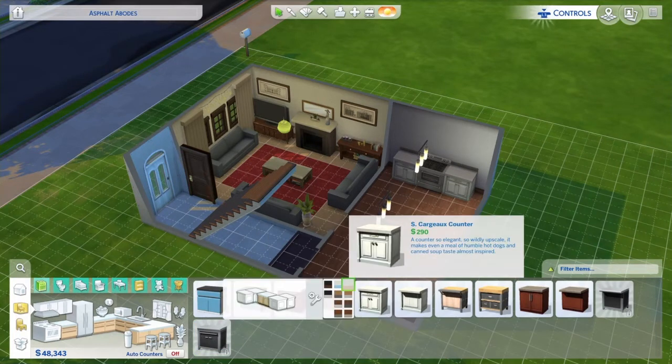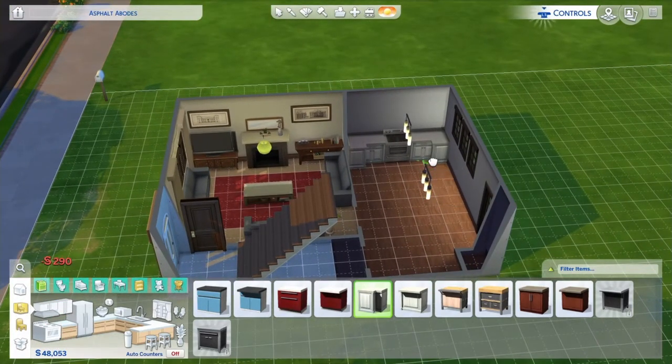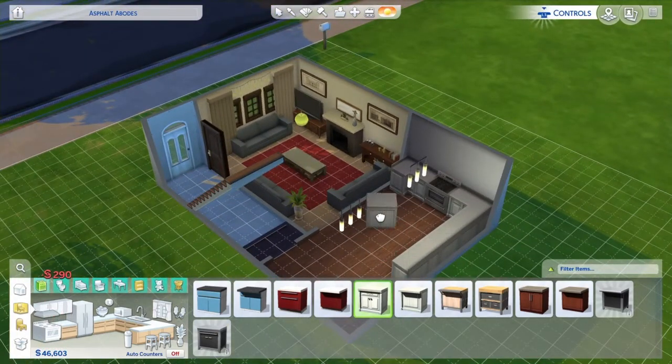So we'll go with this. No, oh, can't do it. We'll go across here, we'll get the corner one, we'll put that there. Still trying to get used to these controls because it's not PC, but hey ho, we will try it. We'll go back, get a normal counter again. Oh, come on! There we go. We'll stick that there. 2, 3. We'll go there. And the other side, we've got to put a fridge in here soon, so we'll just go there.